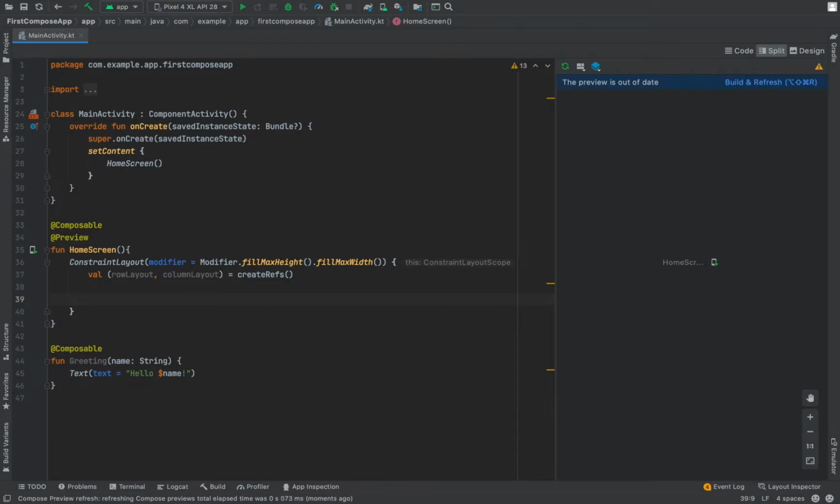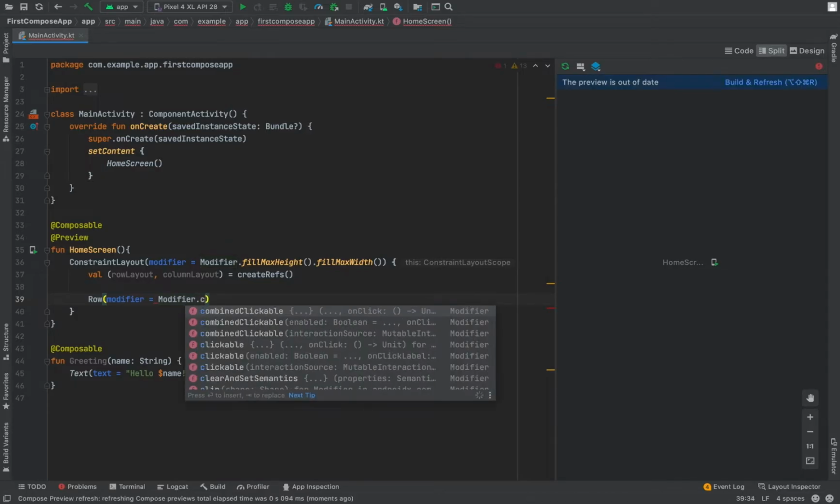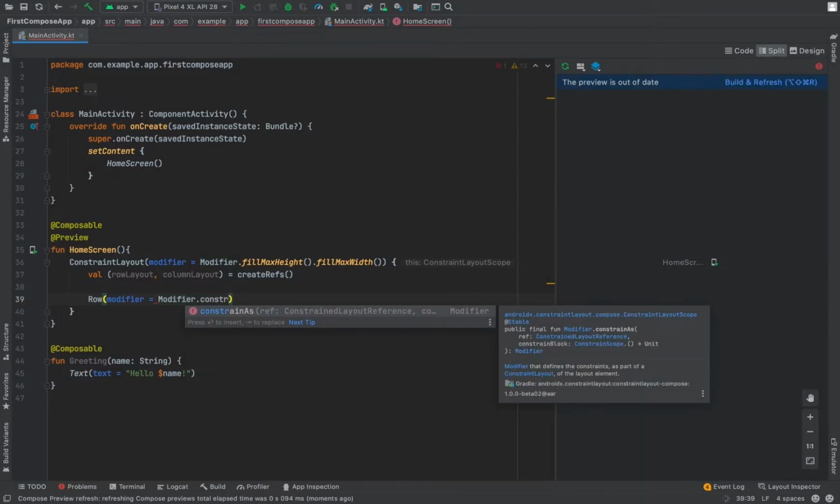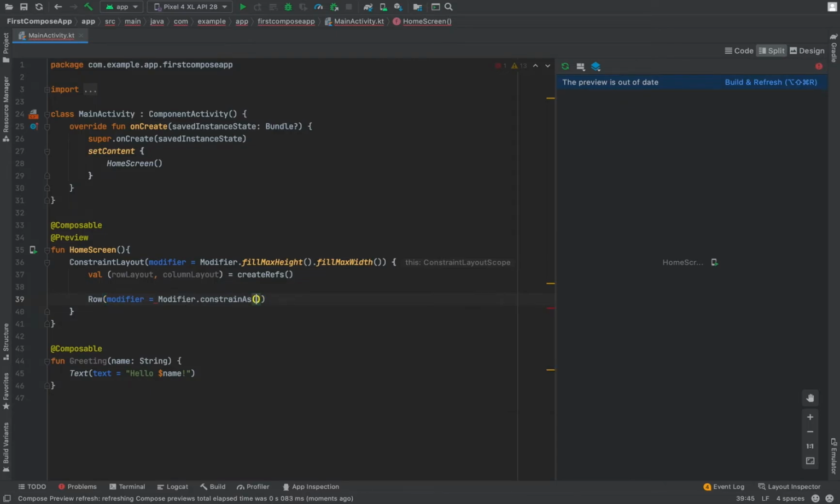Now we will create our row layout. Then we will create Modifier.constrainAs.